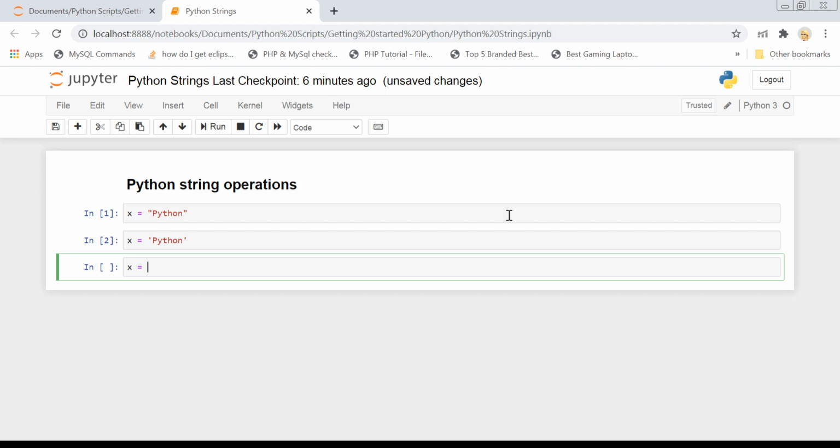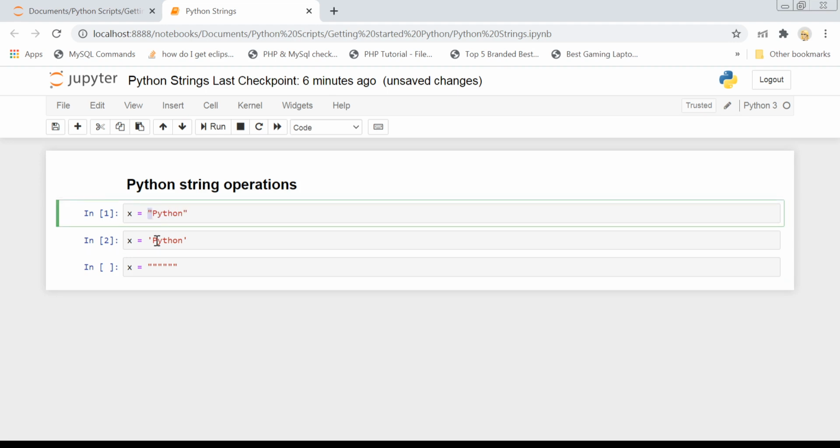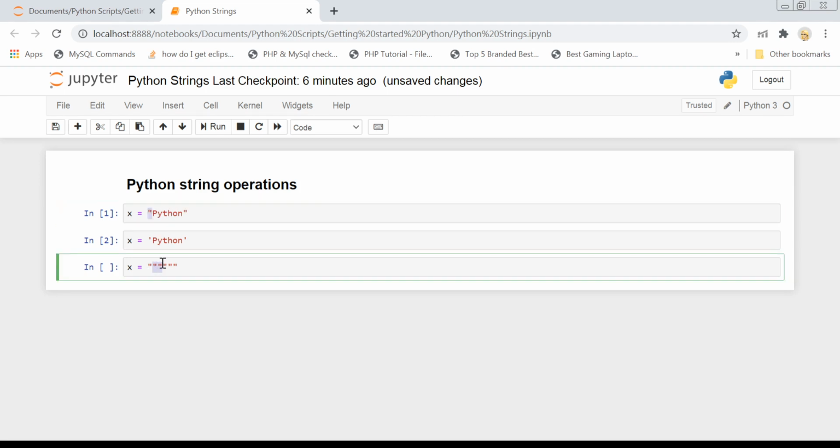Now the next thing is, let's suppose my string is too long, going on for ages, or I want my string to be multi-line. If you want to create a multi-line string, instead of using double quotes once, you have to use double quotes 3 times.